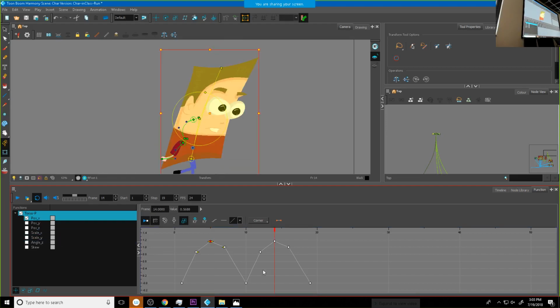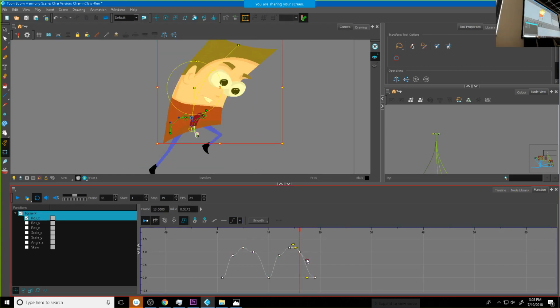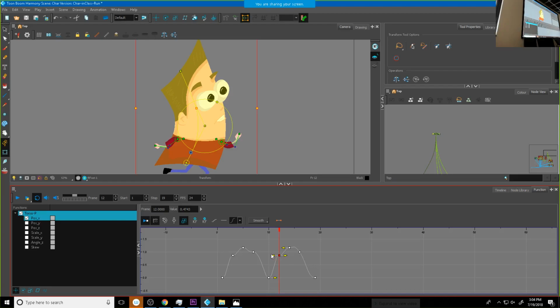And I'm going to go ahead and do a little bit of smoothing on these. I'm just going to grab everything. Under corner, I'm going to change that to smooth. And under this, I'm just going to choose some ease in and out with this sort of S shape. Now it's going to mess up these curves, but then I can just manually adjust that. Right. Hopefully.